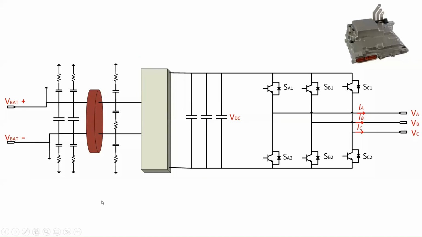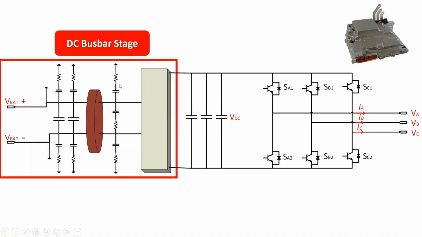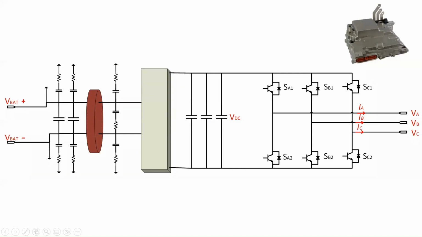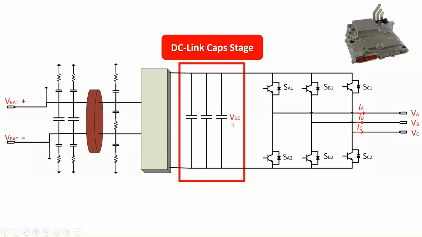The first is the input stage, which outputs a DC voltage from the battery pack and consists of several capacitors and EMI filters. The second stage is the DC/DC conversion using a DC link capacitor, which filters and smooths out the DC voltage in the DC bus rails. The DC link must balance the fluctuating instantaneous power that results as a ripple generated by the IGBT stages.